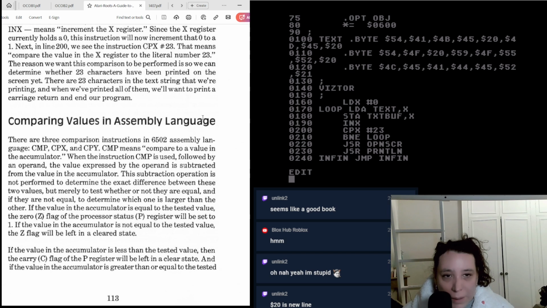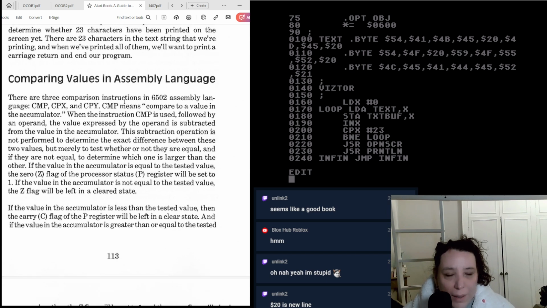Comparing values in assembly language. There are three comparison instructions in 6502 assembly language: CMP, CPX, and CPY. CMP means compared to a value in the accumulator. So you can only compare a value, like the parameter that's passed to CMP, with what's in the accumulator. When the instruction CMP is used, followed by an operand, the value expressed by the operand is subtracted from the value in the accumulator.